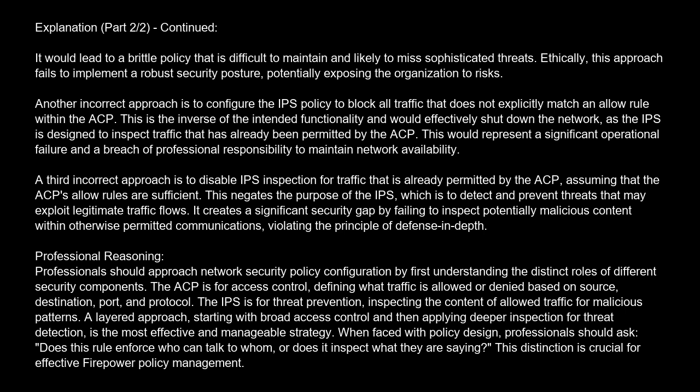Professional reasoning. Professionals should approach network security policy configuration by first understanding the distinct roles of different security components. The ACP is for access control, defining what traffic is allowed or denied based on source, destination, port, and protocol. The IPS is for threat prevention, inspecting the content of allowed traffic for malicious patterns. A layered approach, starting with broad access control and then applying deeper inspection for threat detection, is the most effective and manageable strategy. When faced with policy design, professionals should ask, does this rule enforce who can talk to whom, or does it inspect what they are saying? This distinction is crucial for effective Firepower policy management.